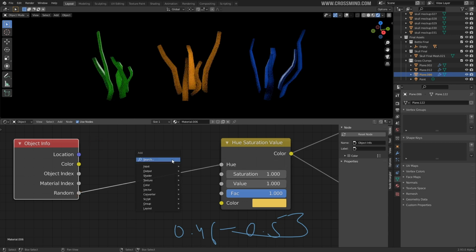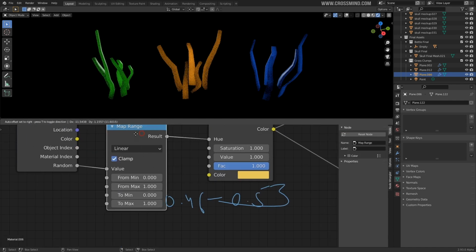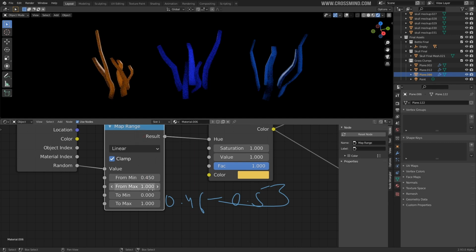So in the randomization, I'll bring one map range and from minimum we'll make it 0.45 to maximum 0.55, 0.53, and same values 0.44, 0.52, something like this.